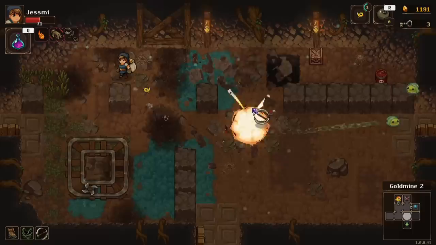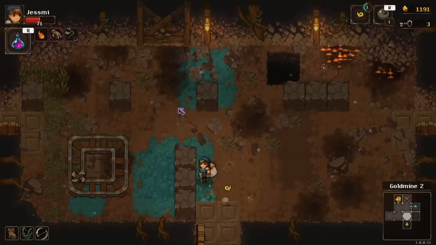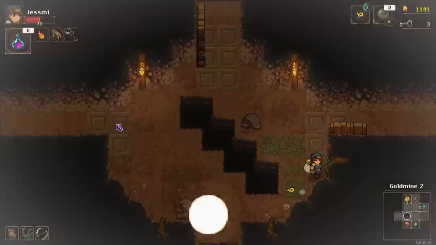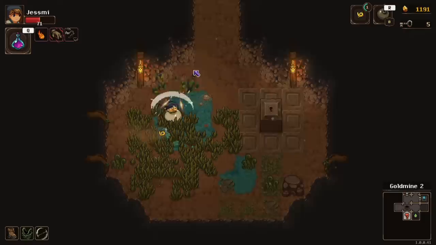That splash effect. Hey, there's a bomb. Can I get... I can do this. There we go. I think I needed a bomb for that. There we go. Oh, shit! Speaking of Zelda... There we go. Interesting. All right.